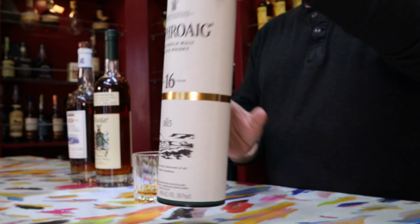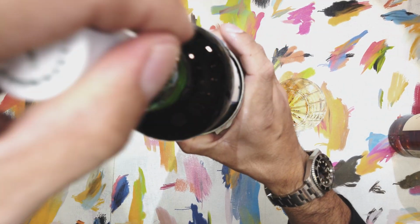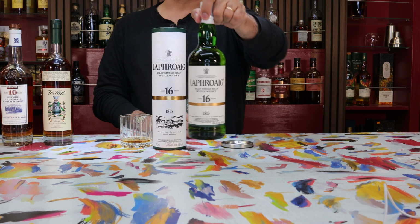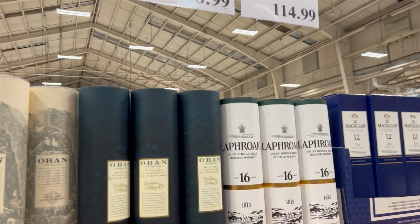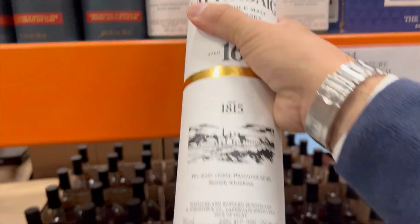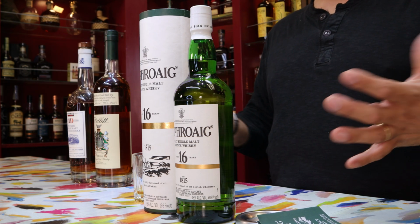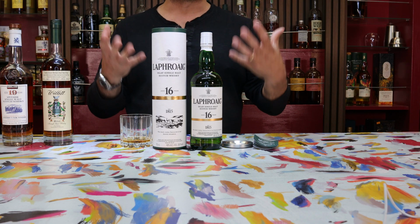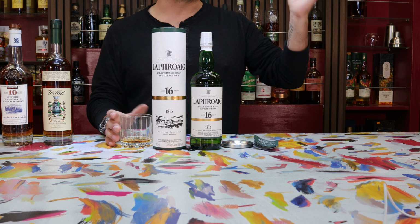Yeah. Now, the normal Laphroaig, the flagship line of Laphroaig, is normally just aged 10 years. And you can find all sorts of other iterations of Laphroaig 10, where they have a sherry barrel or an Oloroso barrel or a quarter cask or a hogshead cask. They have all kinds of different versions of it, but essentially it's all just Laphroaig 10, finished off in different ways, which in my mind is a lot of times just kind of a marketing shtick. It's an easy way to not add too much to their cost, but to add some value to the whiskey by finishing it in a sherry or Oloroso or a quarter cask or whatever.